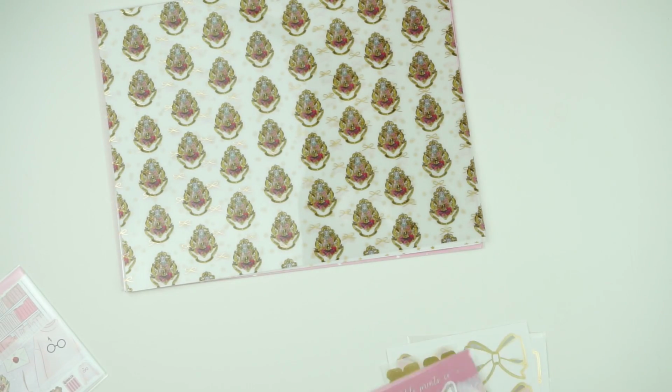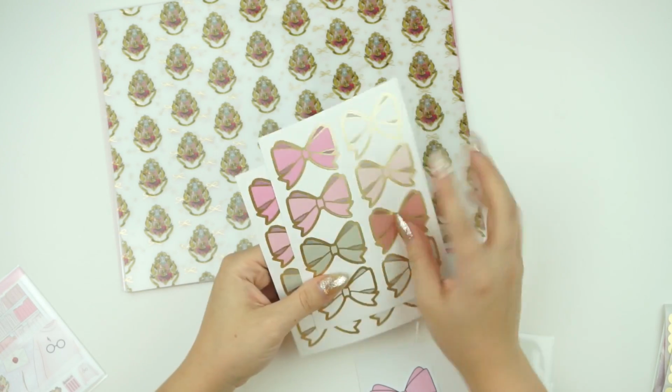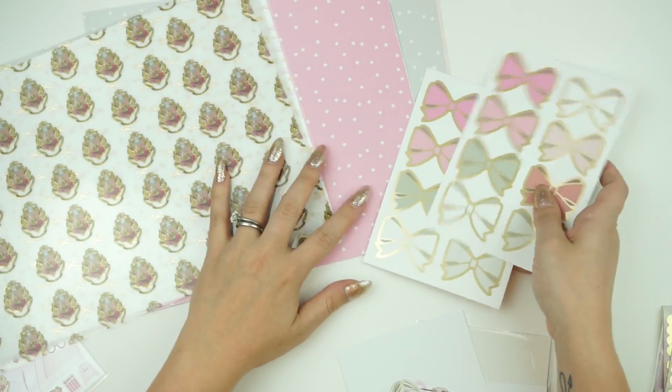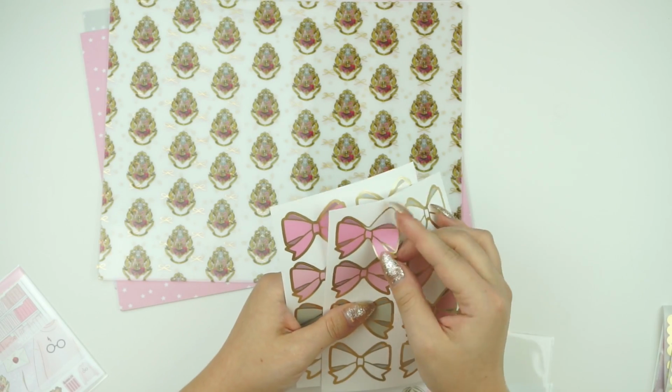Then also in the TN kit, you do get 2 seals. We're trying out a new seal style, and these are on the same paper as the wiggles. The coloring is a little bit darker than the colors in the kit, but I don't think it's super wild, like if you see in here. But that's just manufacturer. They all have different print settings. So you do get 2 of these sets of seals.